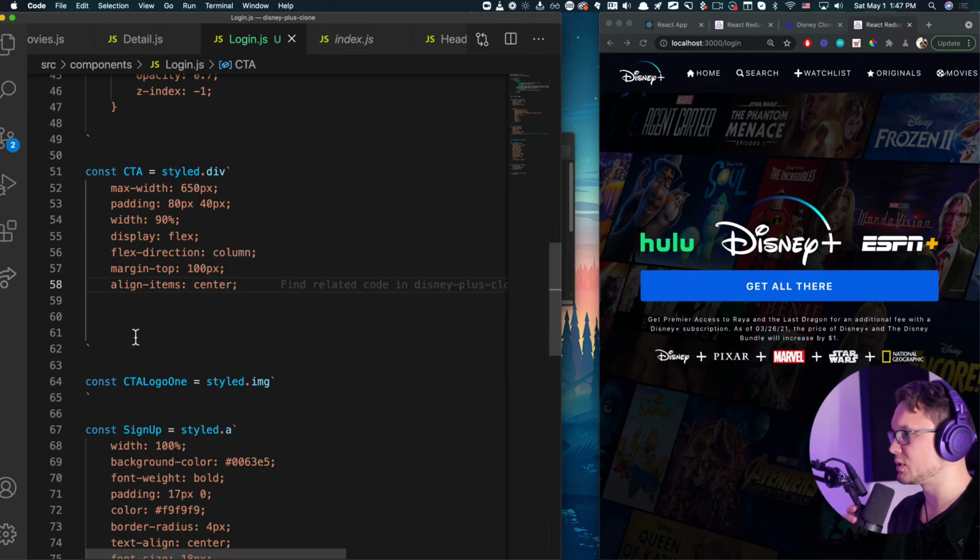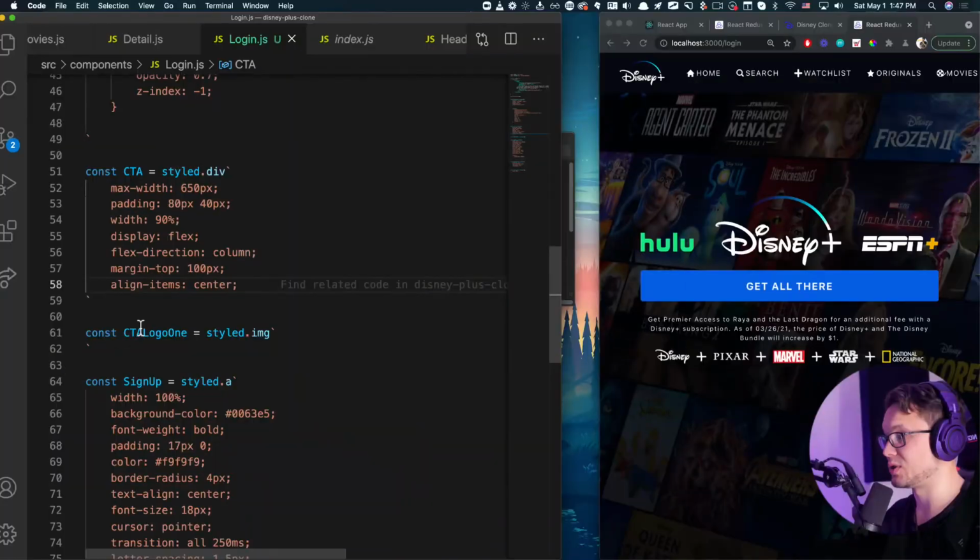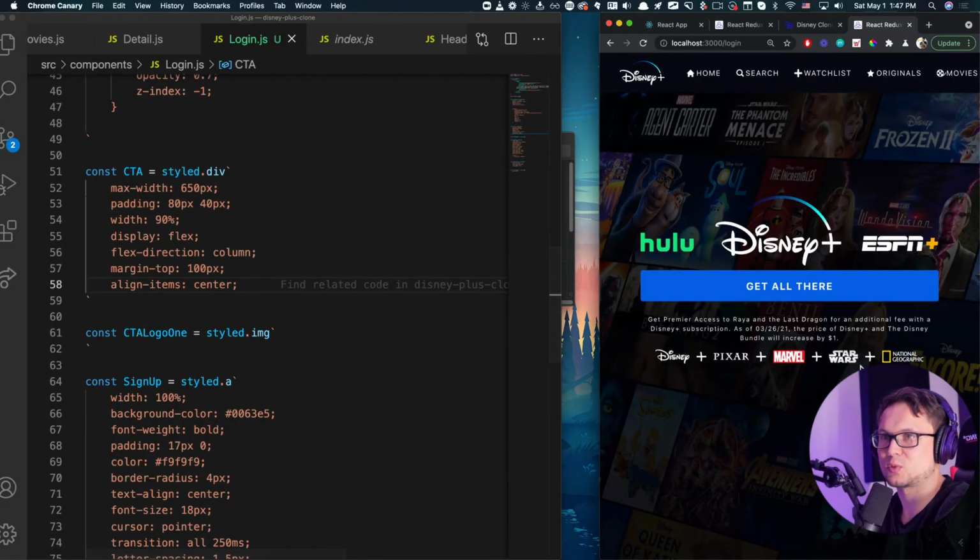Usually when you do horizontal align, you want to use justify content center. But because we did a flex direction column, right? They switch. Align items changes to horizontal direction, justify content changes to vertical direction. It's just weird like that for some reason. But yeah, that's pretty much it, guys.